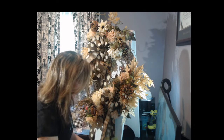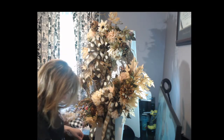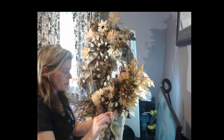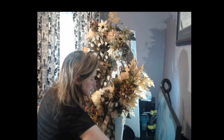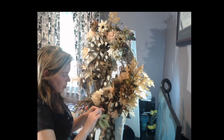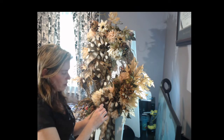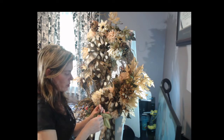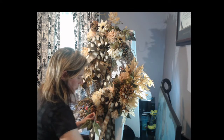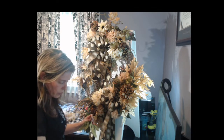Those aren't long enough. But what we can do, so these actually belong on a metal part. And we've cut a lot of small pieces off our stems, like these little pieces. So we can actually make our own little stem for it. If we just add some glue to one side of our stem and stick that in there and let it sit, and it's going to melt, and anything extra I'll just clean up like that. Okay, so that's going to dry, and once that dries we can actually use that as its stem to insert there.